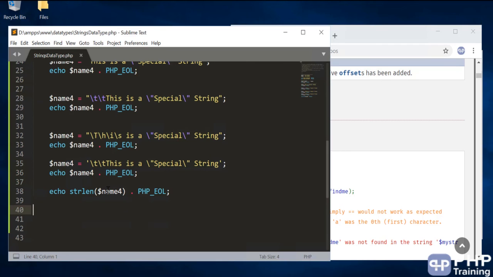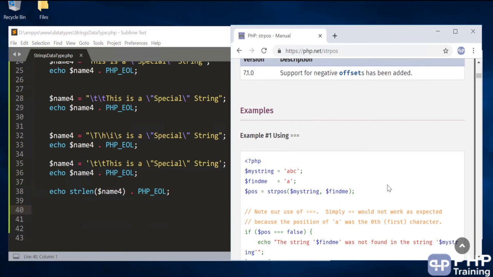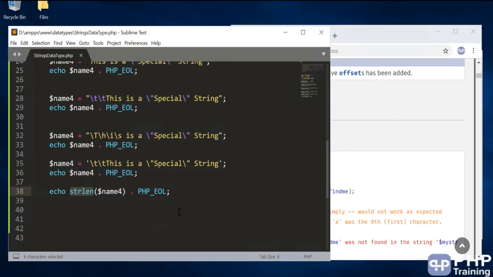But most of the requirements can be found in the string documentation here. So I highly recommend you go and read the documentation, find your library and directly use them in your programs. Well, that's all for the lecture on the string data type, and I'll see you in the next one.